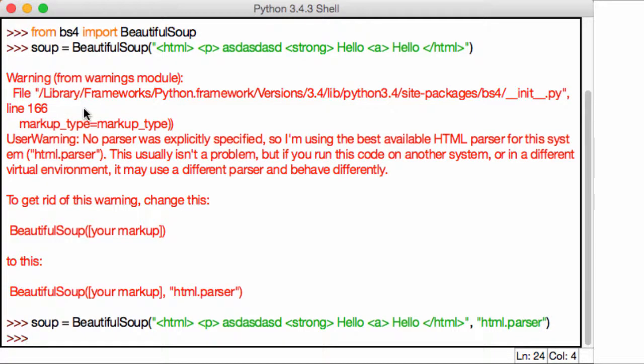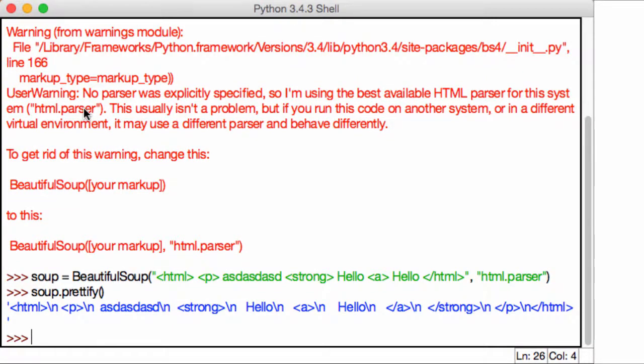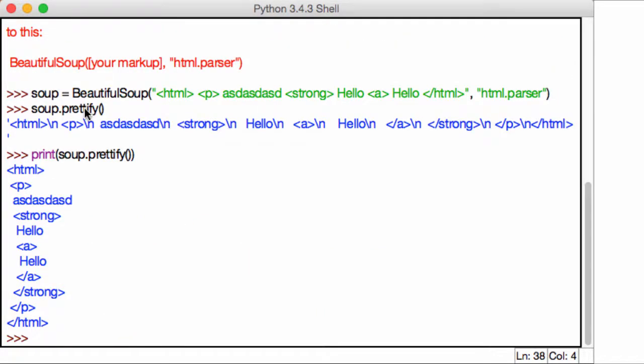So hit enter and now that's worked, and go ahead and call soup.prettify and take a look. So this works, but it's confusing. So print out soup.prettify. We got the results we wanted, but it's not looking good. So take a look now. What's happening? Let's take a look. So we had our HTML p and then ASD. We still have that. We got our strong tag, we still have that. We have our hello over here, we still have that. And then we have our a tag and hello, we still have that.